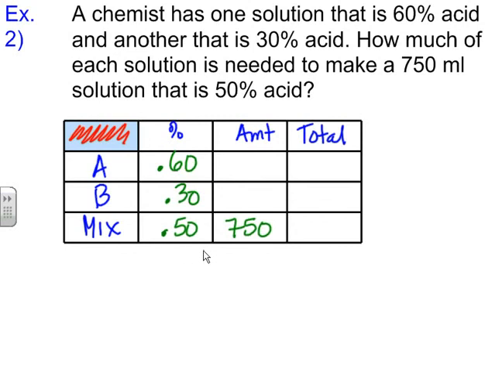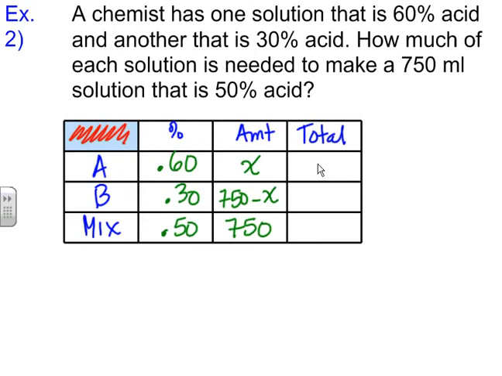So that's the information that we get from the paragraph. We get nothing else from the paragraph, just this. Everything else we have to use deductive reasoning for. Again, we don't know how much we need out of the first one, so we're going to call that X. And the second one's going to be whatever our total mix is going to be. We're going to subtract this X from it. If I add these top two together, X and 750 minus X, the X's would go away and it would equal this. So that's what we're always looking for.